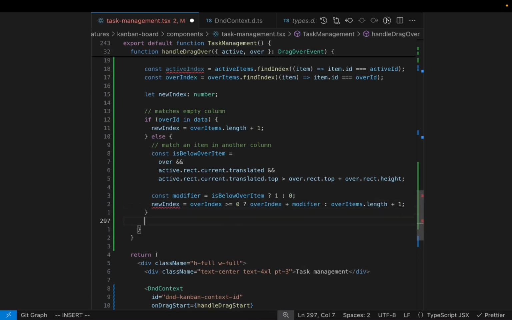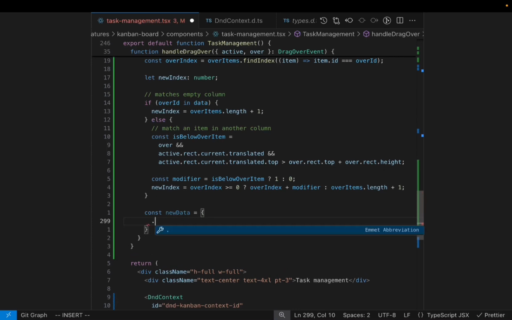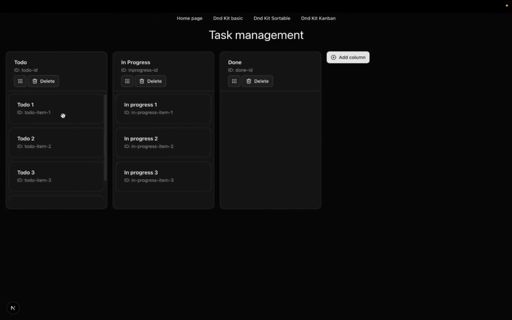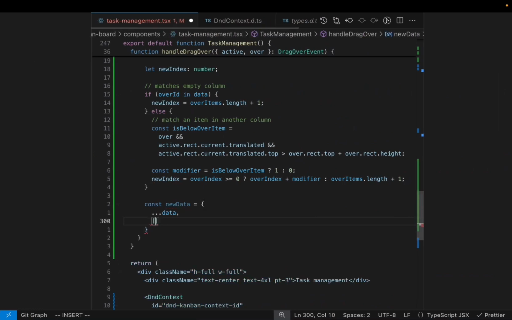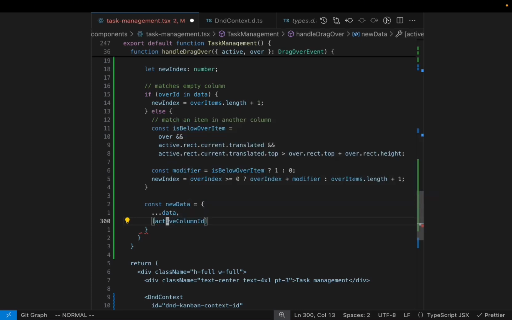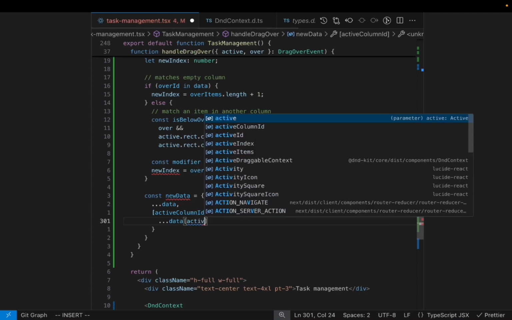Okay, now this is the time we need to update the state. We can create a new data and copy everything from the data state. We need to remove the item from the active column. So if I drag to-do one, I need to remove it from the list of the to-do column. So we can say active column ID and copy everything from data active column ID.